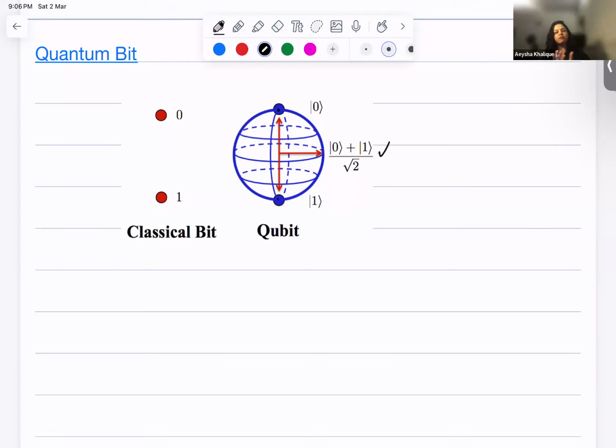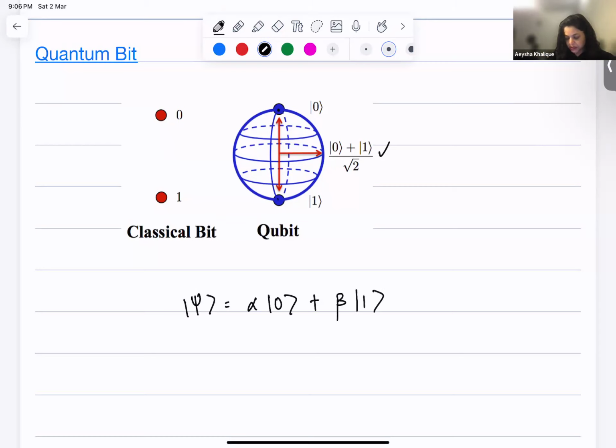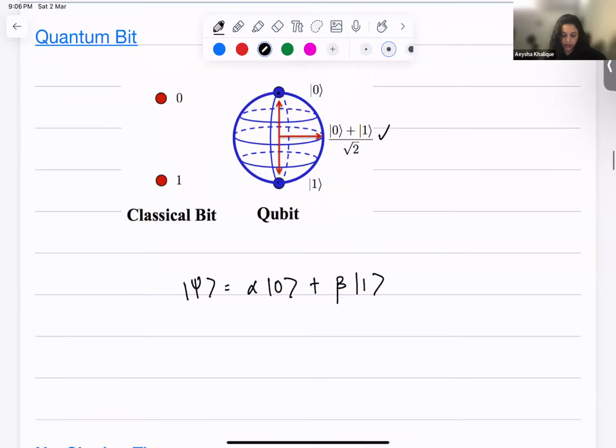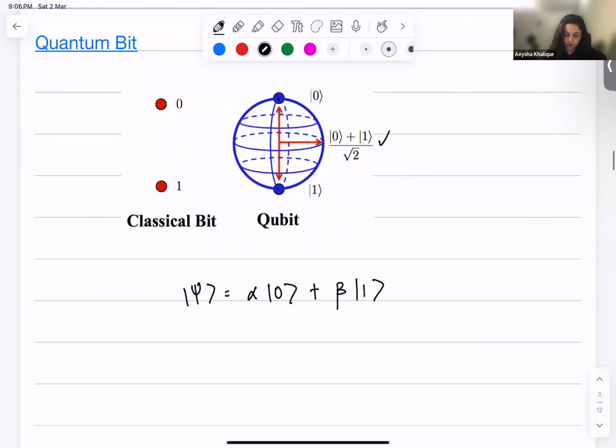So you can think of the quantum states to be the points on a sphere, which is a Bloch sphere. Every point on the surface of the Bloch sphere is a quantum state. And I can write a general quantum state as a state vector, alpha 0 plus beta 1. So this 0 and 1 are the qubit values that we are using over here. They can exist in any superposition state.